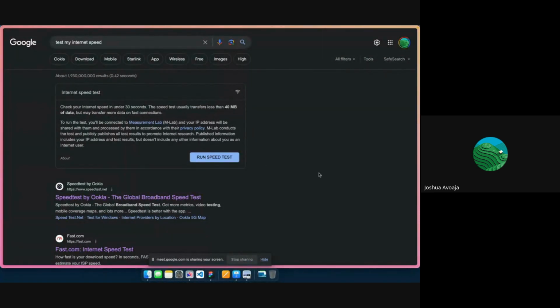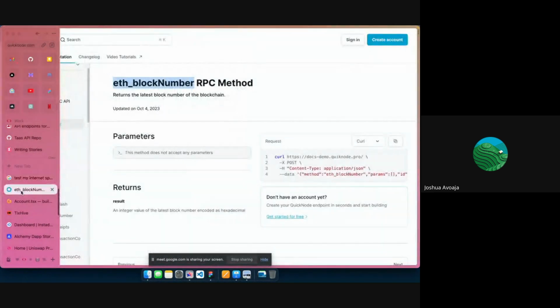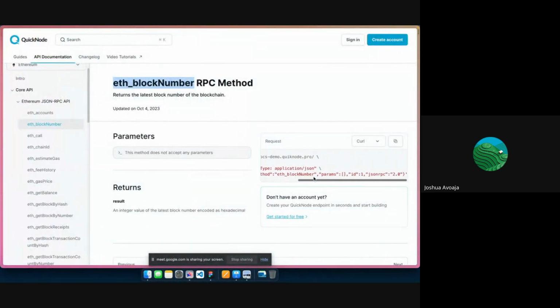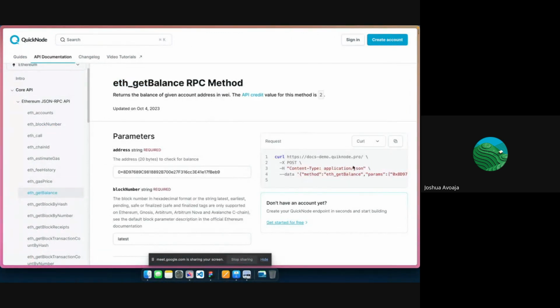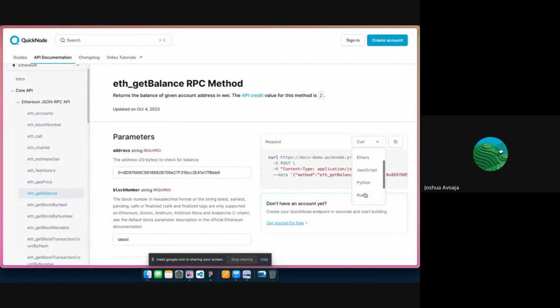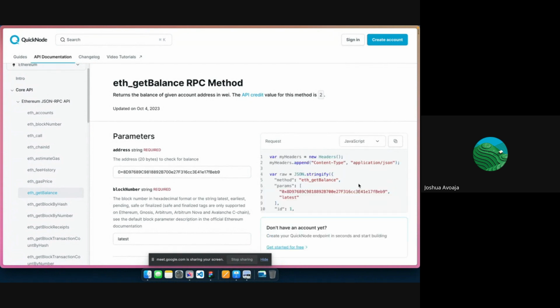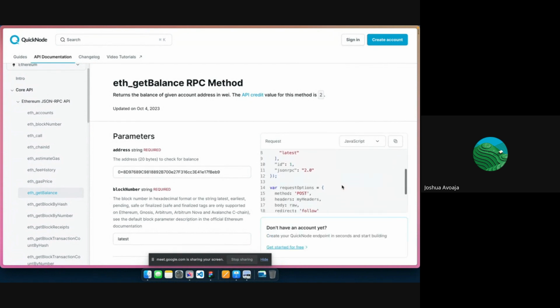So looking at the example I was trying to show, if you're going to make this API request, for instance, to get the balance of a particular address, see how bulky the payload is.